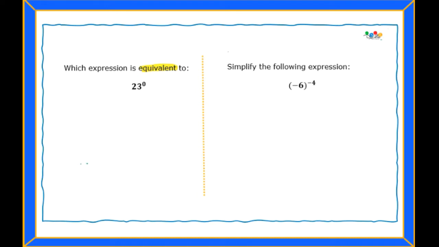Miss, I can just put this on the calculator. I can input 23 raised to the 0 power and I will get an answer. And I agree with you. So do that. And if you do that, more than likely you're going to get a 1. Now, the question here is, why do I get a 1? Is it going to be like that all the time? So what I want to do next is prove to you that it is. It is going to happen all the time.